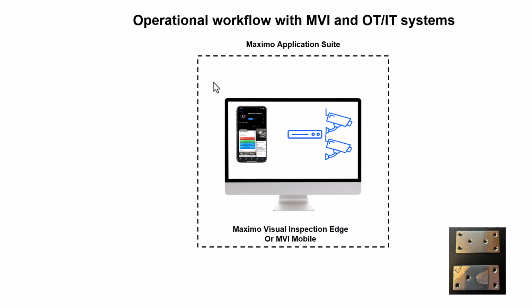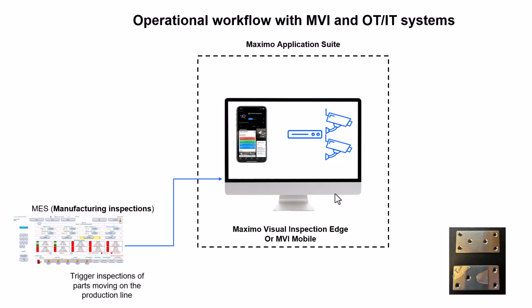Let's quickly walk through a typical workflow related to this type of inspection. So what you see here is in the middle, we've got Maximo Visual Inspection. That's got these models deployed at the edge. So in typical plant operations, sometimes we're integrated with a manufacturing execution system to give us the serial number of the part. In this demonstration, we don't have a serial number of the part. We're just looking for bad brackets and good brackets. And we're going to be using the visual trigger here.